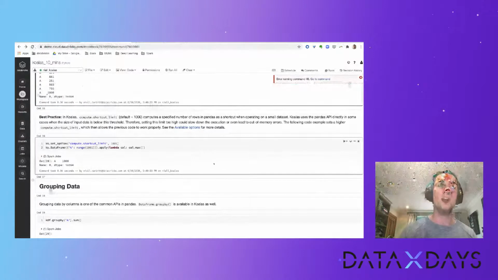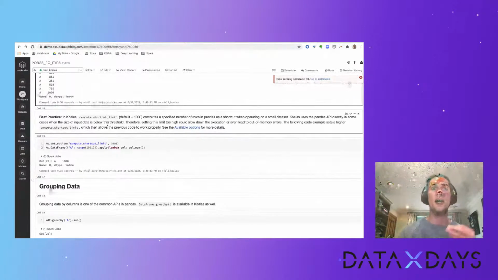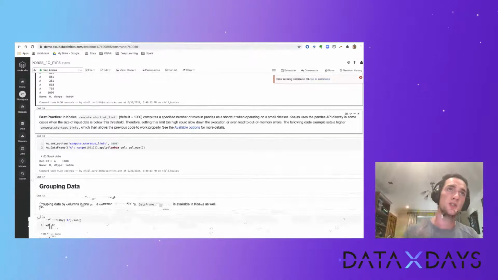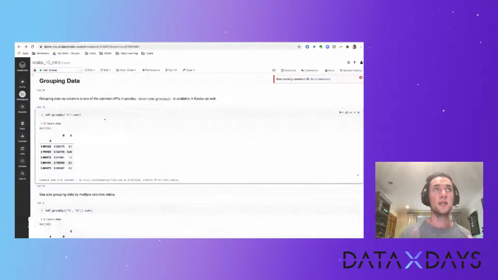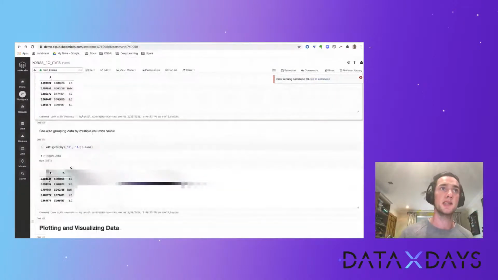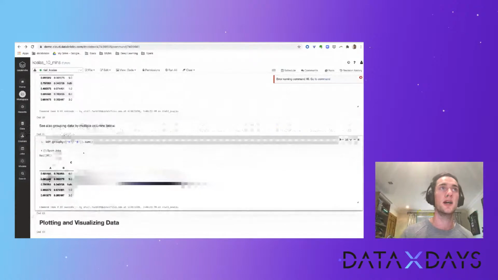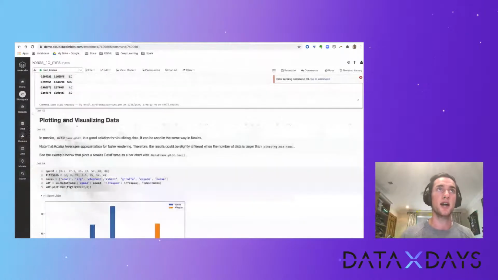However, you can change this just as we change the different defaults. Just bear in mind that you're going to be necessarily limited by the memory that you would have. For example, if you were doing this in a Spark cluster and it's using pandas, this is necessarily being done on the driver node. So do be conscious that you can run into out-of-memory errors if setting these defaults too high. Grouping data, so similar to what you would have with pandas, group by .sum, nothing new there, and we can see how we can pass in multiple columns to group by multiple columns and apply those aggregations.